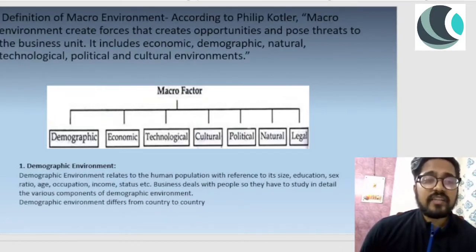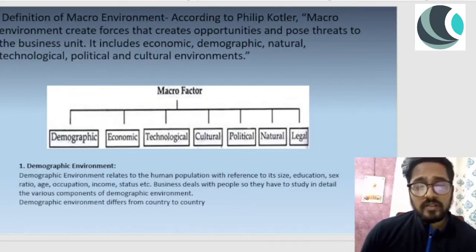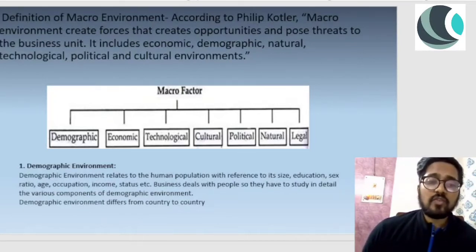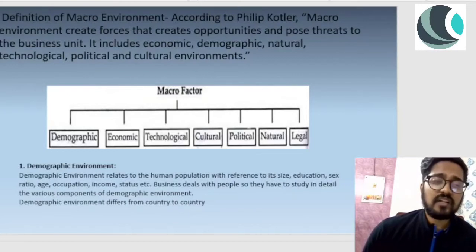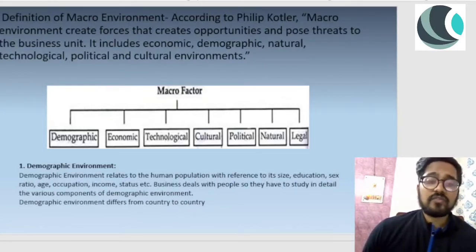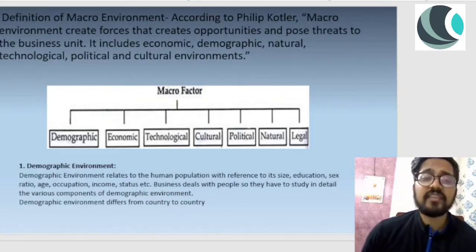Next up is the technological part. So let's say you are in a third world country. The technological part will surely be different compared to someone in a first world country, because those countries have the residents who are the product innovators. The most innovation comes from the first world countries, and the technological part in the third world countries is comparatively less, and you can say comparatively behind those of the first world countries.